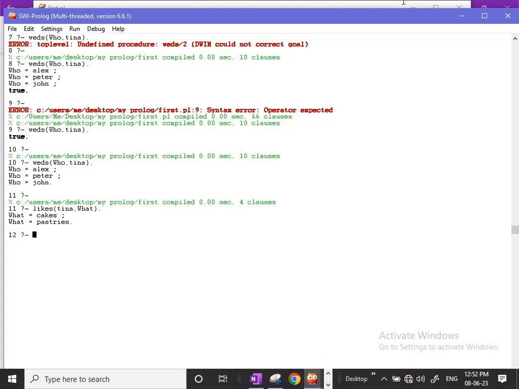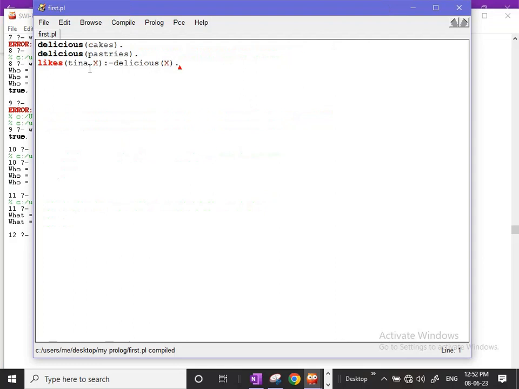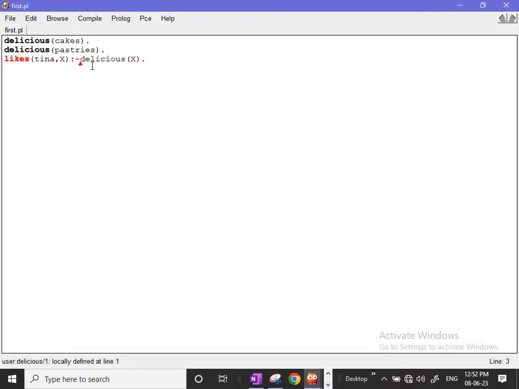Okay, so let's modify the program. The very first thing is, what food Tina likes, correct? If I find that X is delicious, what am I going to do? I am going to write that X using the write predicate. So it will write on the computer screen the food that is delicious, comma, and next I will take you to the new line.